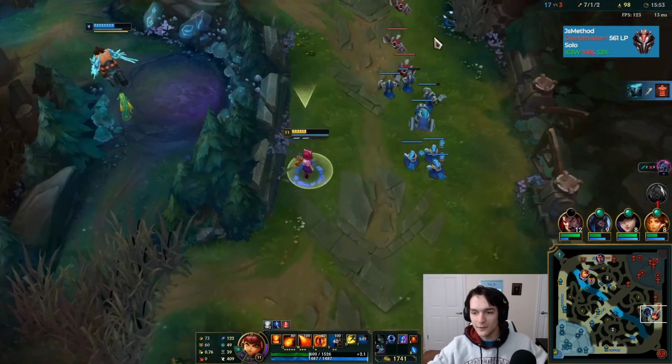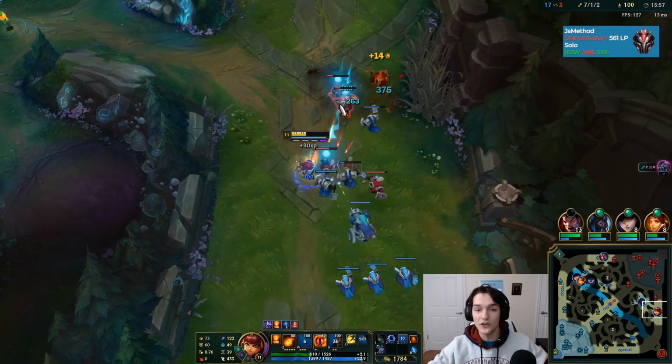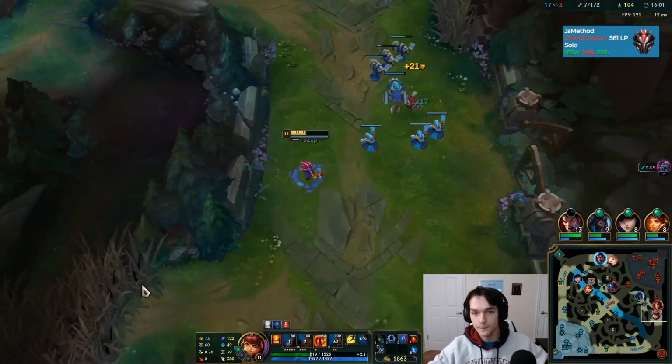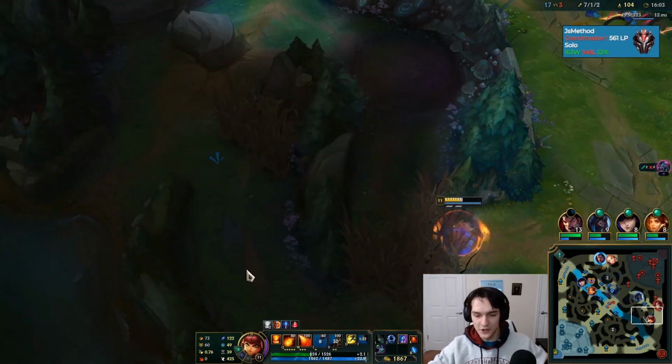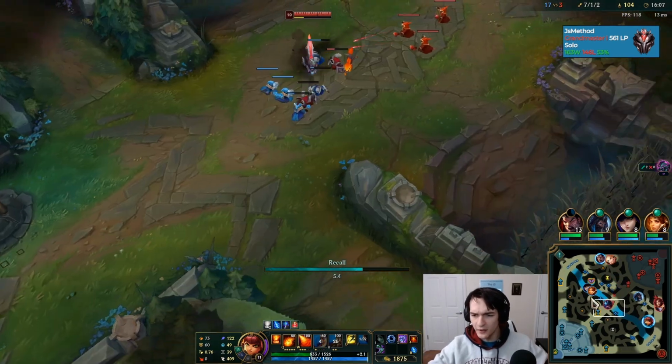All right, so now we made a bunch of plays. We got a tower. We got a bunch of kills. Their team's getting to reset. We have to also reset. We want to go spend our money. We want to reset our health. So we're just going to hop out of vision here and take a recall. Our jungle's overstaying. That's okay.